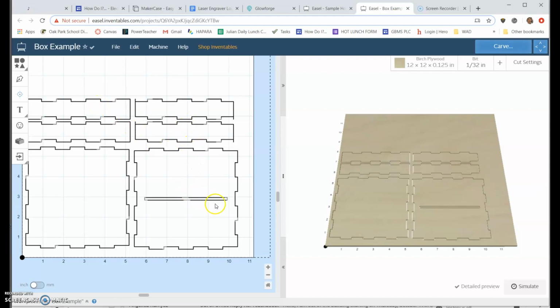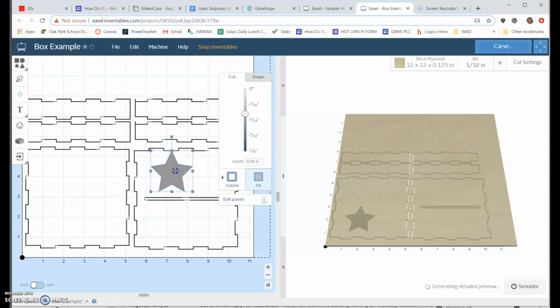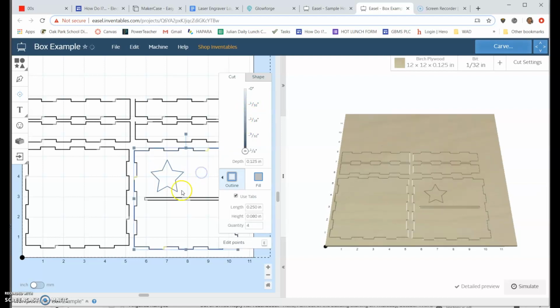So now not only are you creating some acrylic that's going to look really nice, it's going to come out of the slot here, but you can also make the box itself really nice too. And so obviously you have a lot more options here, but maybe I want a star in here where I have on the path, and maybe this I'm going to score, so I'm going to put that at a different depth. So now I'm going to have a star engraved on the top of my box as well.